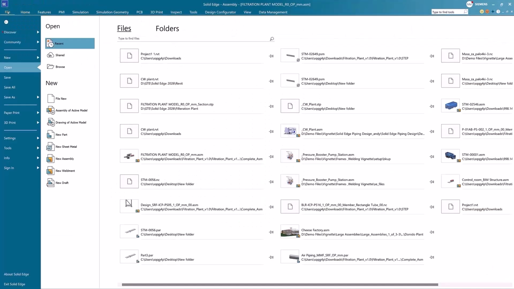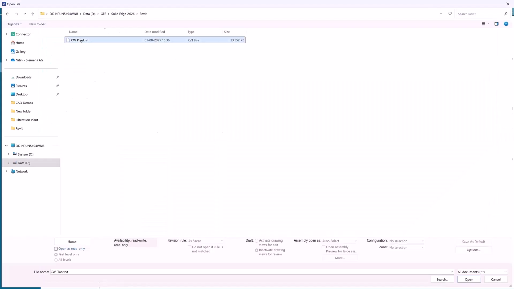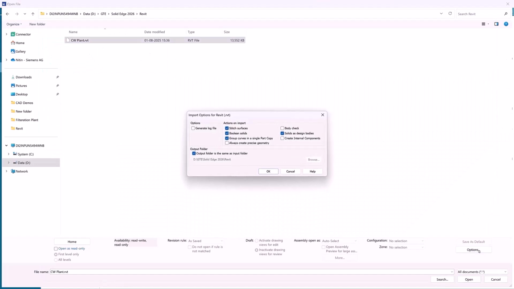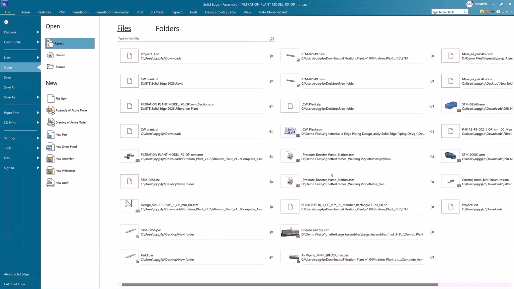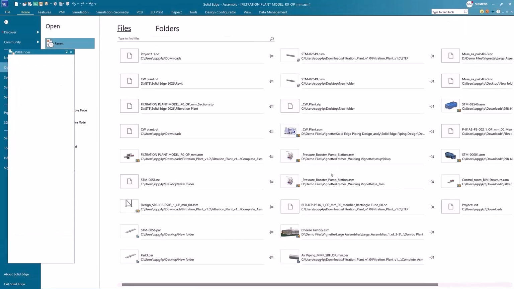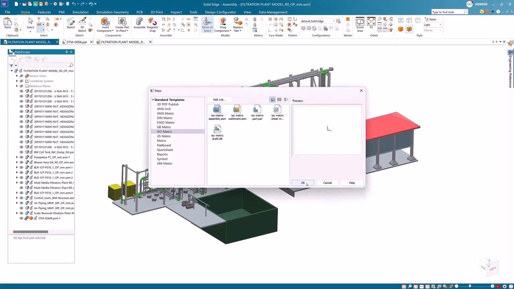These Revit files can be imported as internal components or can be opened separately and then inserted into the Solid Edge assembly. The system provides configurable import settings that allow users to control surface stitching parameters, manage solid conversion processes, and maintain precise geometry control. Through standard CAD Direct protocols, the integration maintains data fidelity throughout the import process.